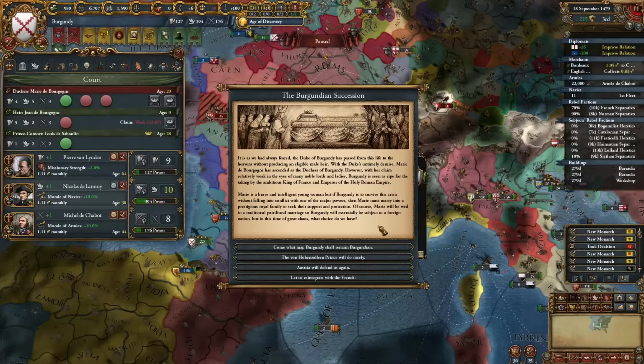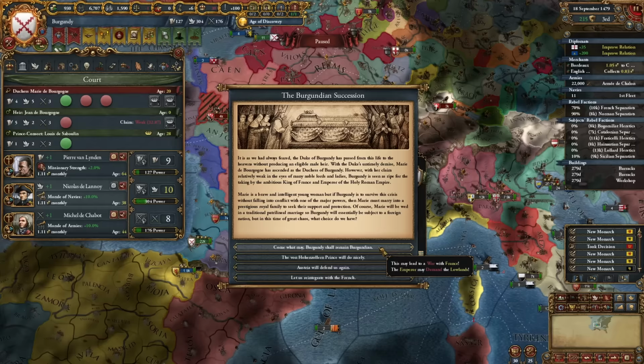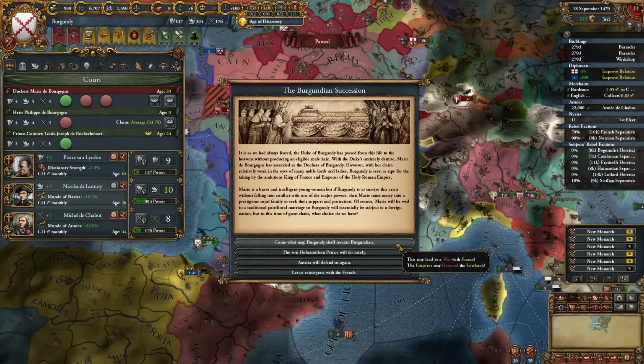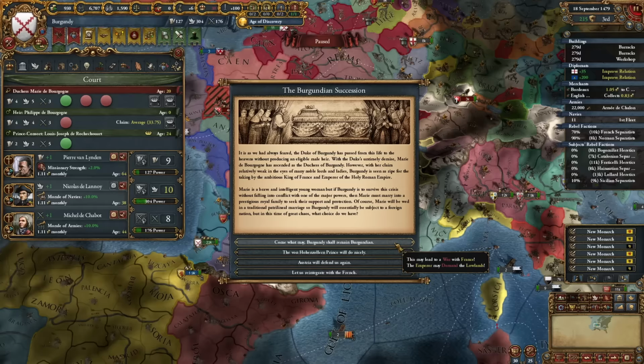So at this point, we have several options with the Burgundian succession that most of you are aware of. We could stay Burgundian if we wanted to, and we fight France along with the Emperor. In this case, the Emperor is Peyrouth, so it wouldn't be too difficult of a fight to do this. And if you do want to keep Mary of Burgundy, you could select this option. Come what may, Burgundy shall remain Burgundian. You do get some unique events with the Holy Roman Empire, which gives some benefits. So overall, it's a viable option.